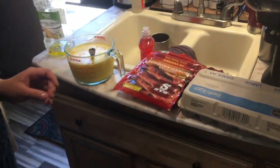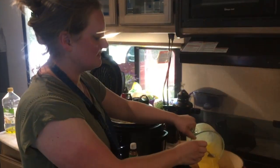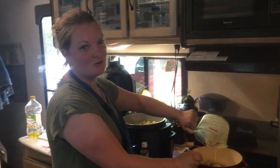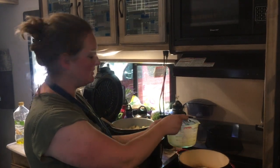So we're going to make some scrambled eggs. Everybody likes eggs and cheese in our house, though. So we're making some eggs on the stove. We'll make some scrambled eggs. We have limited space, so I'm doing some on the stove and some in our Ninja Foodie.